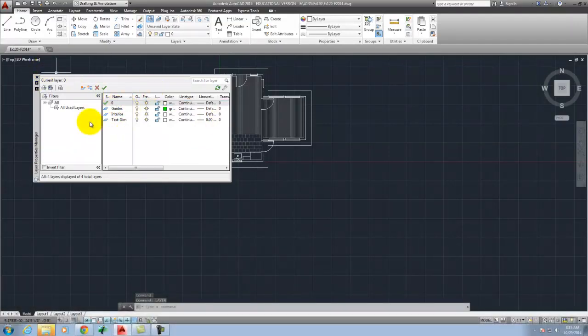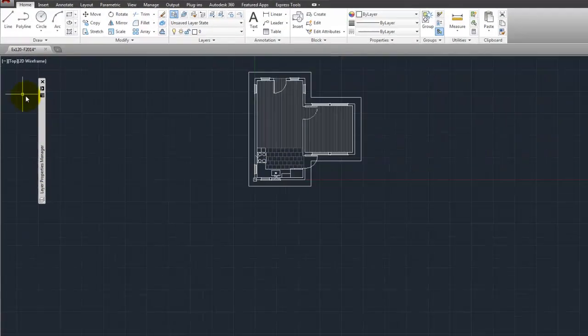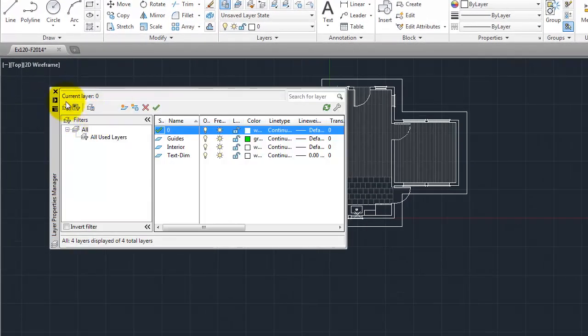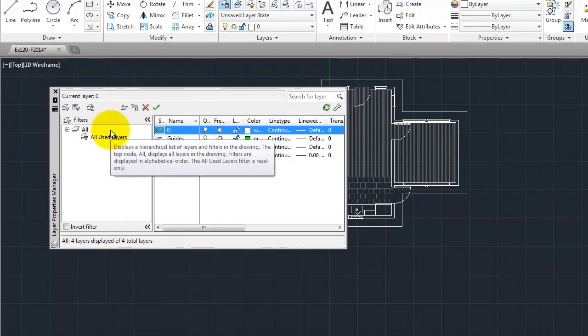So I would encourage you all to open your drawing from last class and then follow along with me if you can, because it'll help you get this set up to go. So I'll give you a little bit of time to make sure that your drawing from last class is up.